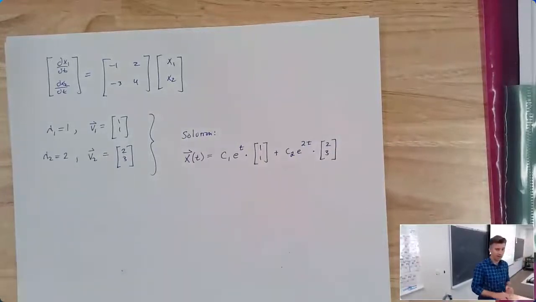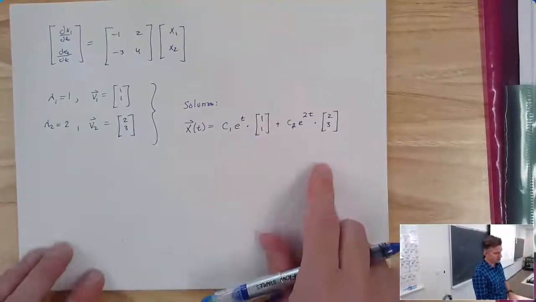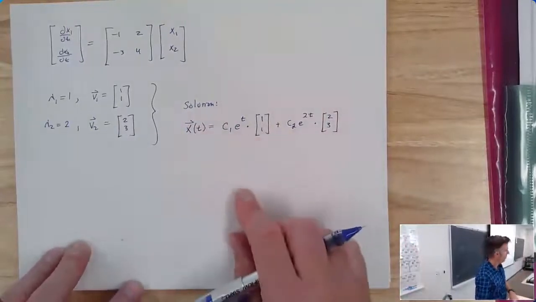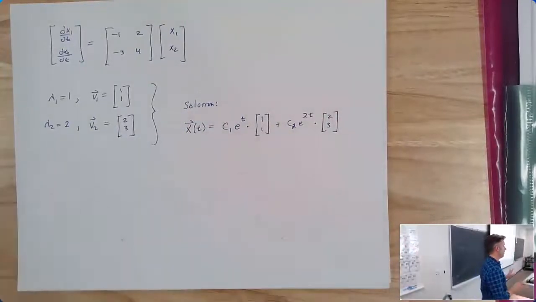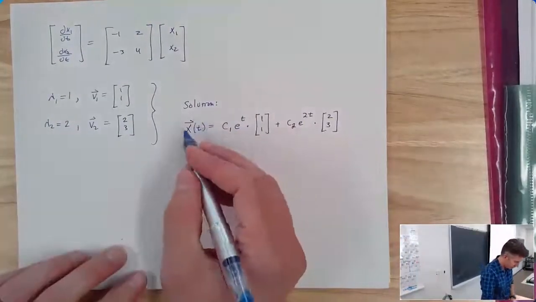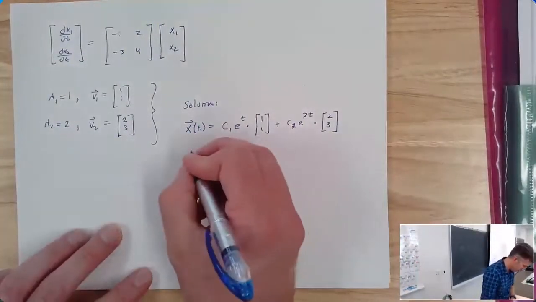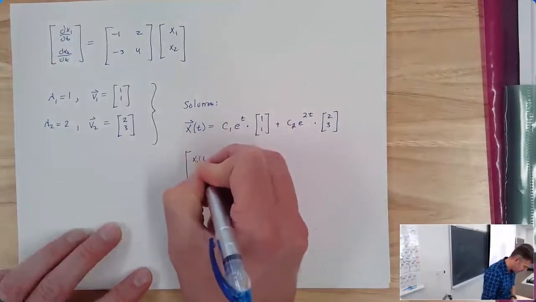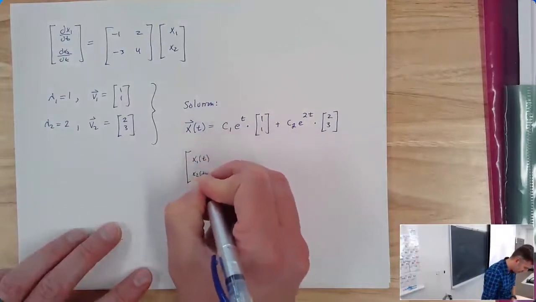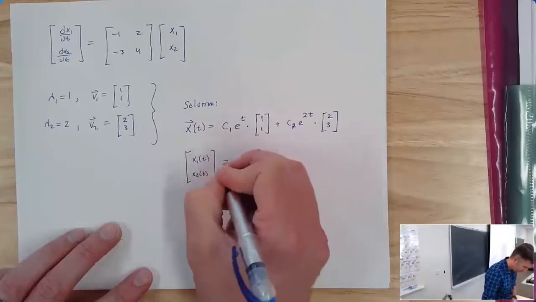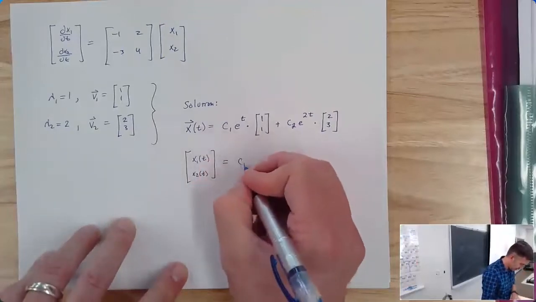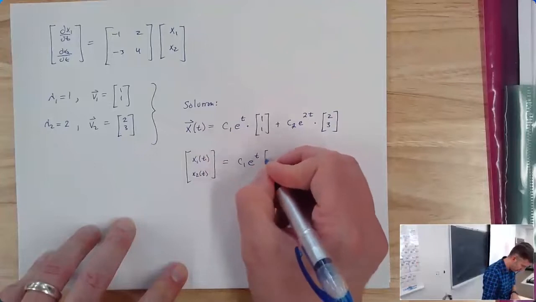Let me write it out a little bit. So this is kind of the way I would prefer to write this out always. But let me show you a couple different ways people imagine this, just so you can see all the ways. So sometimes people like to write this x of t as really the vector x1 of t, x2 of t. And it's equal to, I'm going to still write it this way. I'm going to write it one more way after this.